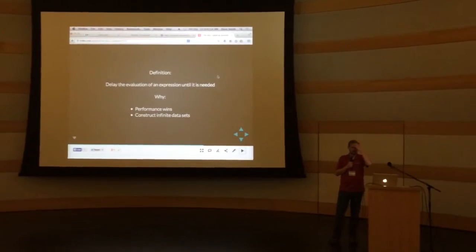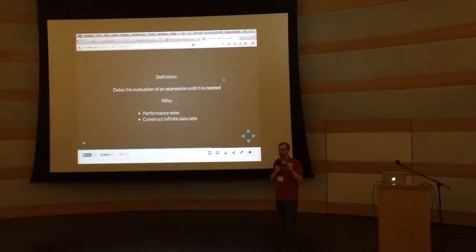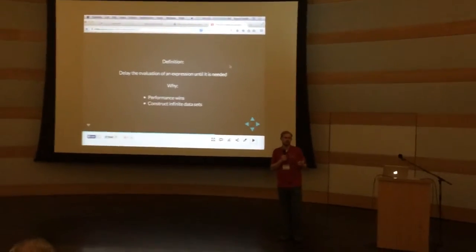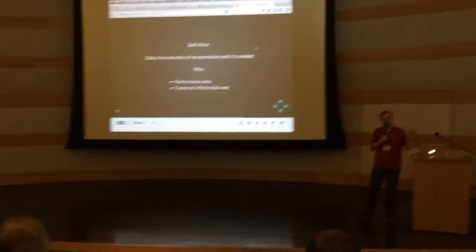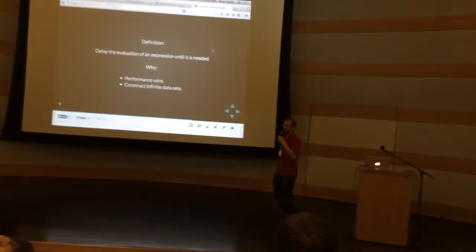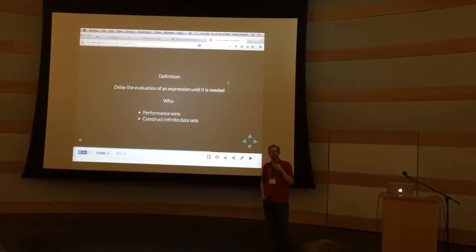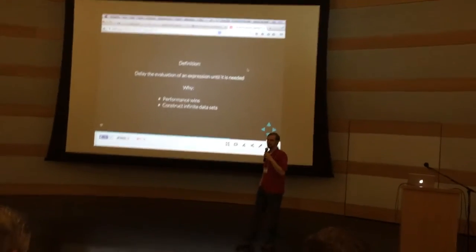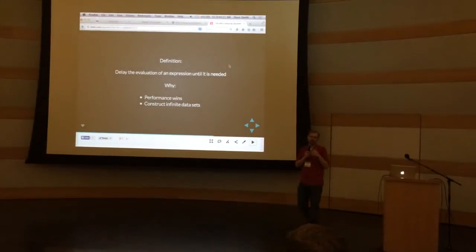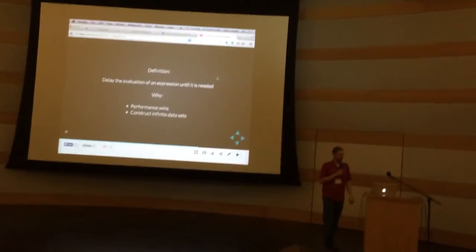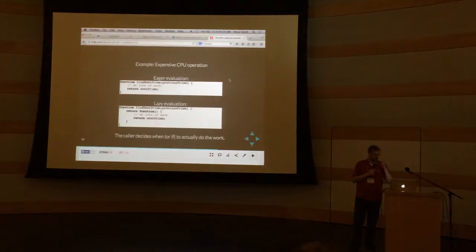There are two reasons for this. You can get improved performance by only evaluating the subset of expressions in your program that need to be evaluated. Or the other advantage is that with lazy evaluation, you can construct infinite data sets. Let's say you want an array that contains all prime numbers. That's an unbounded infinite data set. But you can write a lazy function that returns the next prime, and it can act like a data set. It can behave kind of like an array. And it just won't actually compute the next prime until you ask for it.